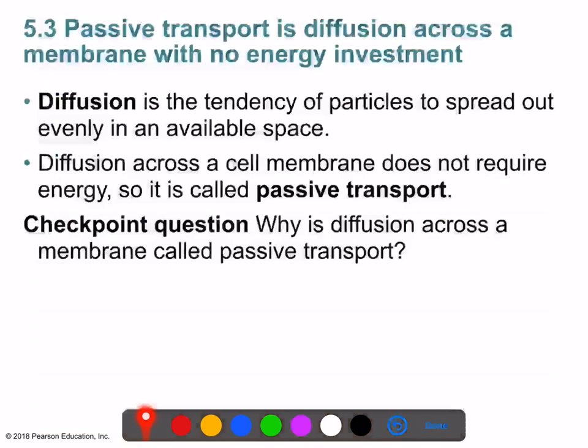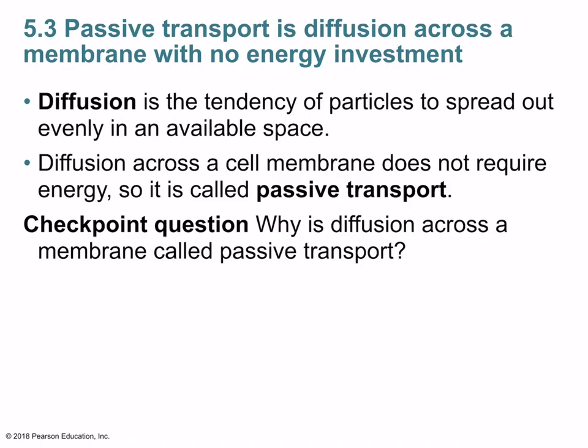So a brief summary of diffusion is that diffusion is basically a spreading out phenomenon, right? Diffusion is a large concentration of particles moving towards an area of lower concentration until reaching equilibrium. What we'll learn in this section is that this diffusion is also an example of passive transport. So what is passive transport? It's the transport of substances from high concentration to low. If it's happening through a membrane, we call that passive transport because no energy is required. It is passive.